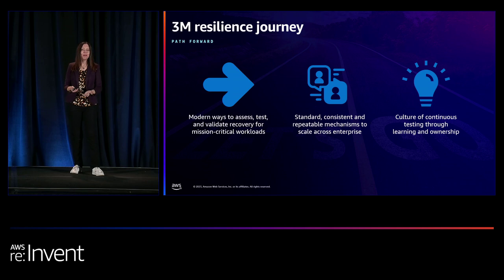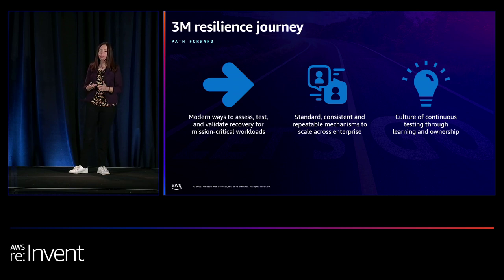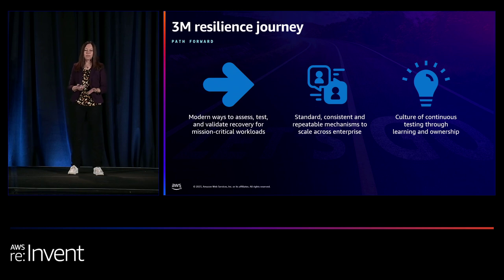So to wrap it up, it's been a meaningful journey as we've worked with Resilience Hub and with the enterprise support team. We've found new and modern ways to test and validate our resiliency. We focused and found faster ways for recovery. We've made new insights. We've thought more deeply and broadly about our end-to-end resilience. And we've driven a lot of cross-team communication, and we've created consistent templates, which can now be used by our application team, such as SAP, but we see this going much further. We've already started to upload many other critical applications into the tool and following the same path. Overall, we hope this drives a culture of testing and accountability of resilience at our company. So to wrap it up, I will hand it back.